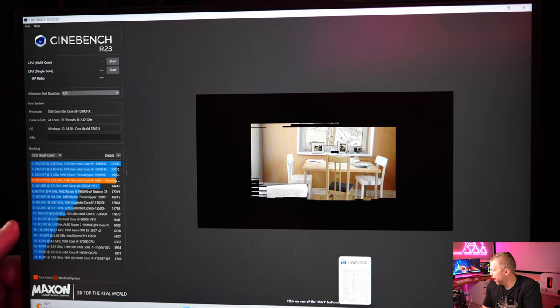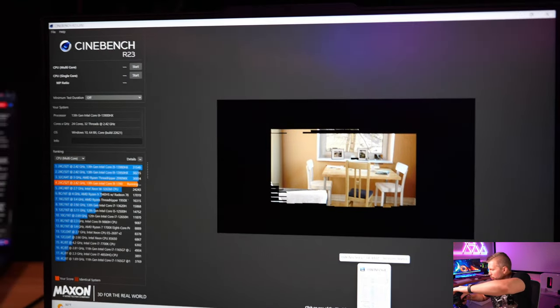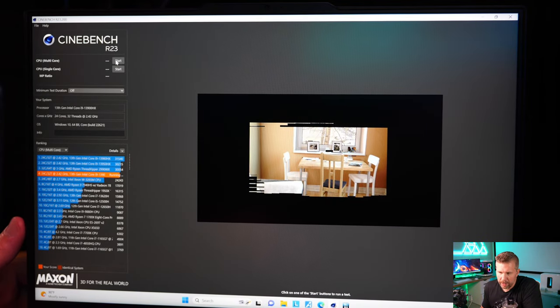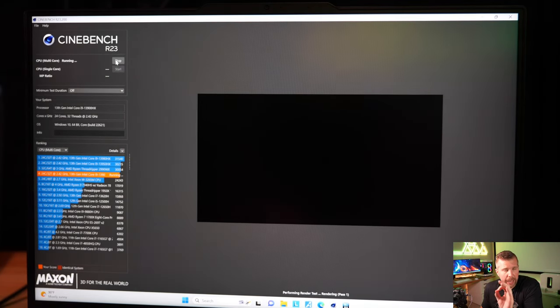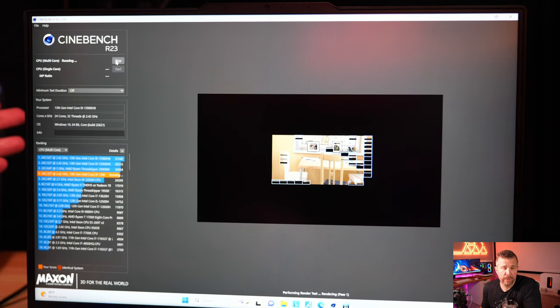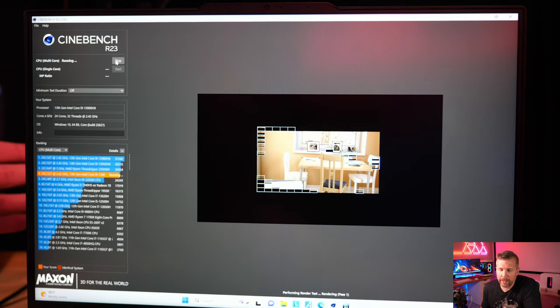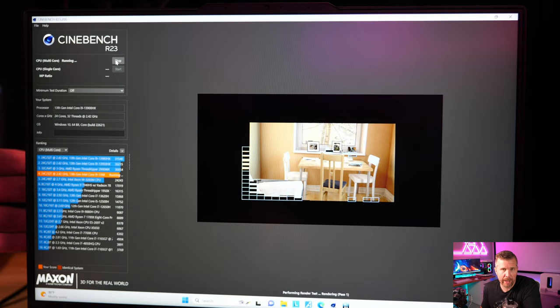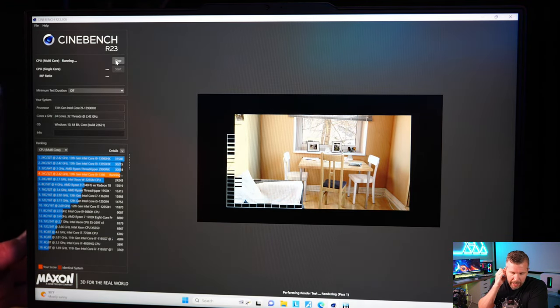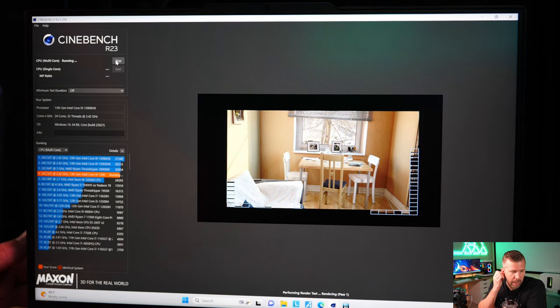So, all right. Cinebench R23, let's see what we get in a single run. I'm anticipating, we are currently not undervolting this Legion Pro 7i. My understanding is that you can undervolt it though. And I would love to do a live stream tweaking and optimizing the Pro 7i for the most performance with undervolting and overclocking. If that live stream idea sounds good to you, let me know in chat or in the comment section down below.